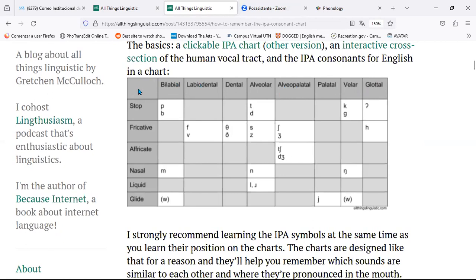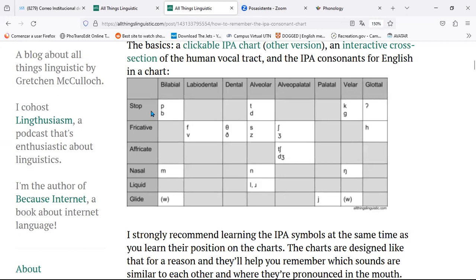And these are called the manner of articulation. How are they made with the air that we breathe and then we make sounds? So you are going to see here that they're going to cross. For example, all of these sounds, which you saw in the video, are stops or occlusives. I don't know how the video calls them, but you take the air from your lungs and you're going to stop them with something in your mouth. And then you're going to project that air outwards.